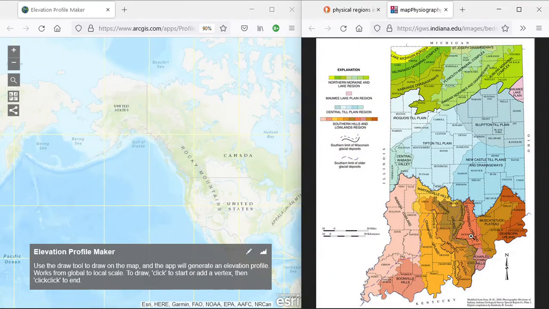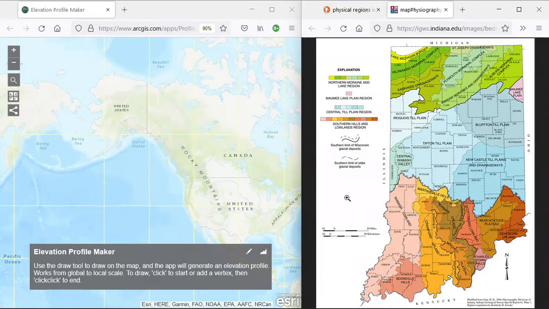So already, as I'm looking at my particular state, as I go from north to south, I should see some changes. I should see these particular areas. Now, as I go from, let's say, west to east, if I'm going right along the Tipton Till Plain, I'm not going to probably see much because it's all one same landform region. Some things I might note, though, are certain rivers. Where rivers are, you should see lower lying areas. So it's something to note.